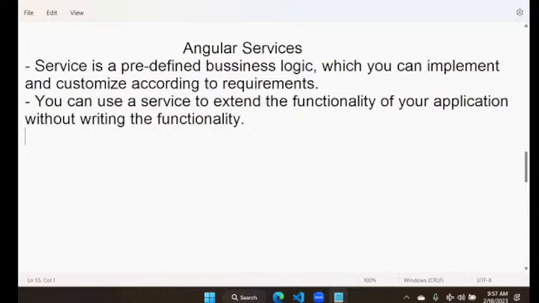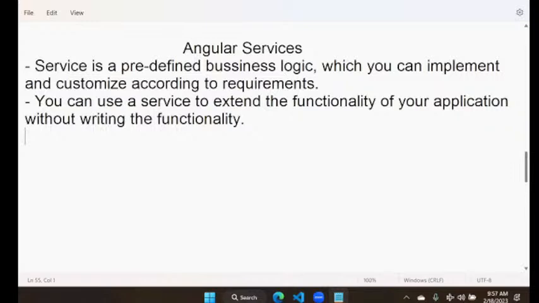That is the concept of a service actually. So service is a predefined business logic. Actually, I will explain that point here. Generally, in more technical way, service is a set of factories. And factory is a set of values and functions. Service is a set of factories and factory is a set of values and functions.